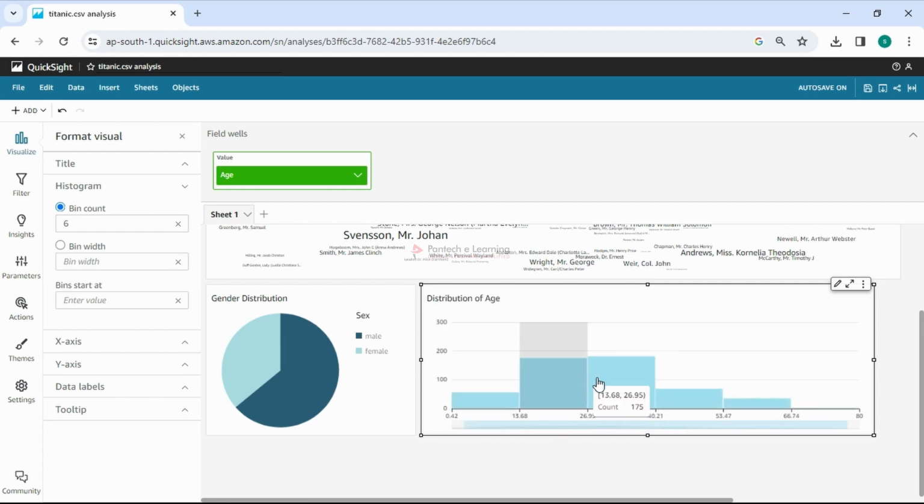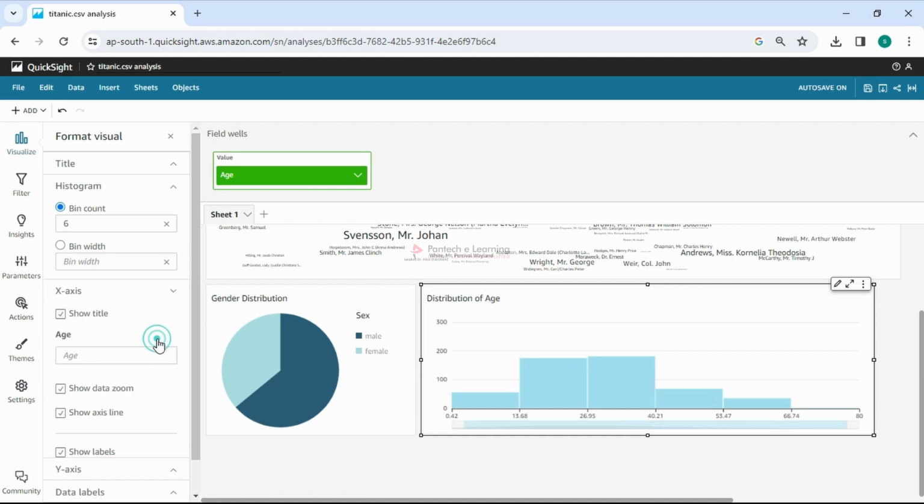Okay, so the age distribution, we could see that the people belonging to 26 to 40 is high, the middle age people is high, and the width you can select to either one of it. Okay, and the value starts, if you want to start from a particular value like 5, you could give that too.